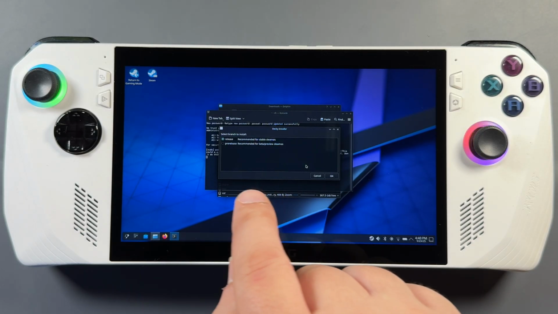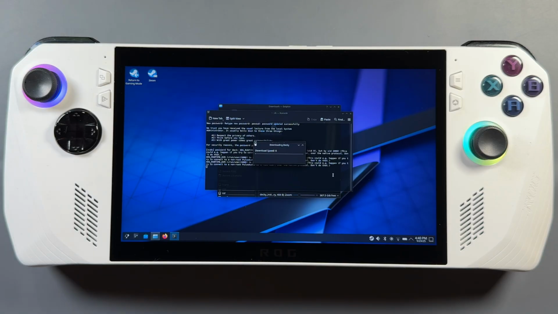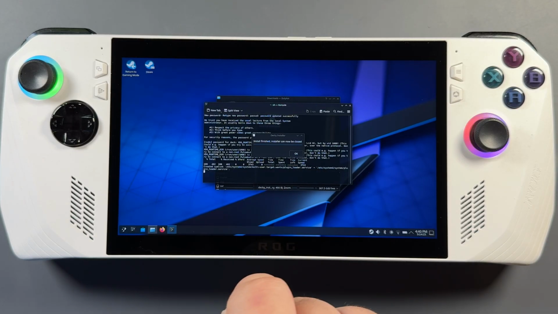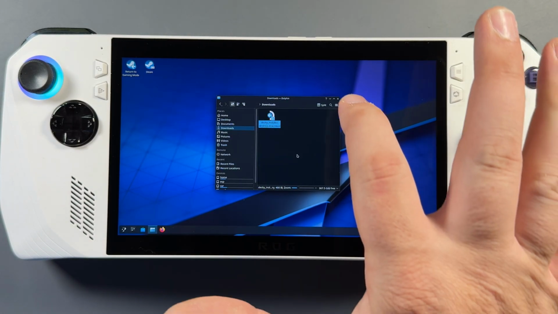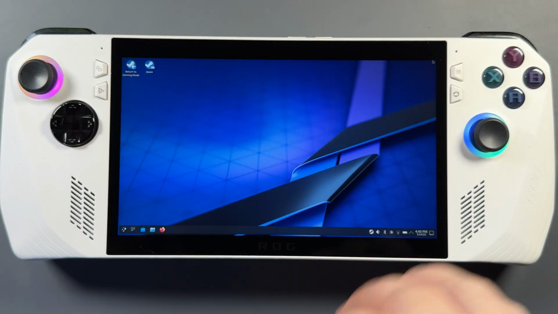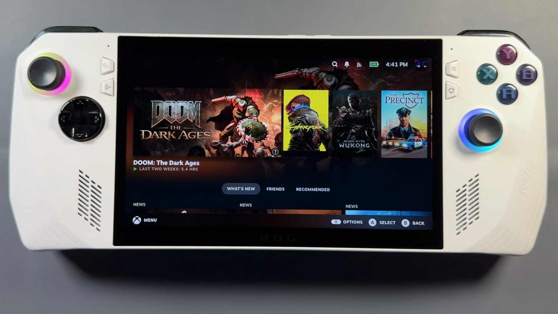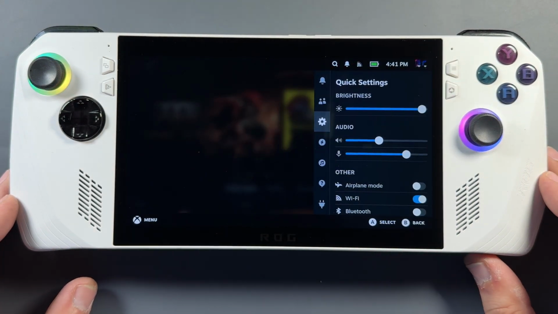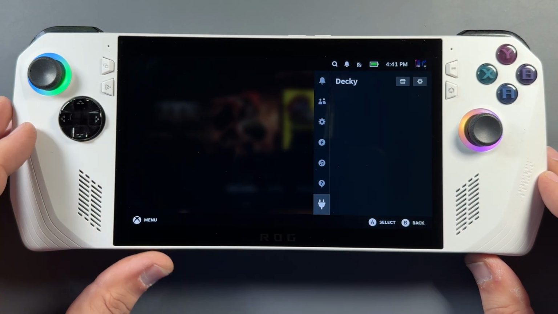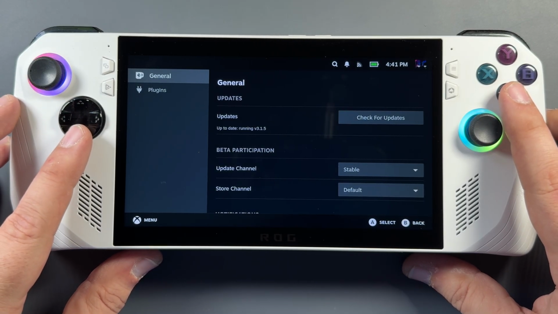We're going to do the stable release here and it'll go through its install process, again very quick for Decky Loader. Once that's finished up, we can click OK and close everything out. Even though we need to be in desktop mode for the next part for the actual plugin, I always like to go check in game mode and make sure that the Decky Loader install worked and it's showing up. So we're going to go back to game mode real quick, quick access menu. And at the bottom, you can see indeed we do now have Decky Loader installed. Now, we have to manually install the plugin, so we'll go do that in just a minute.